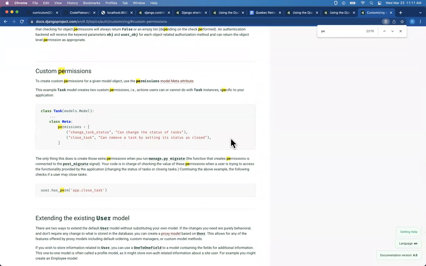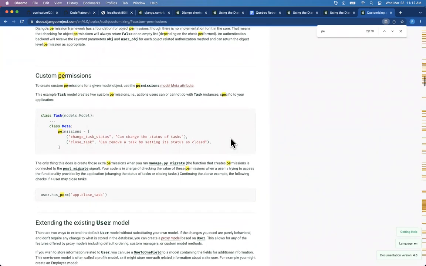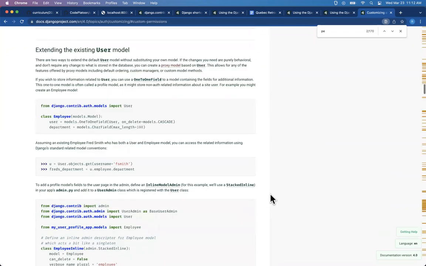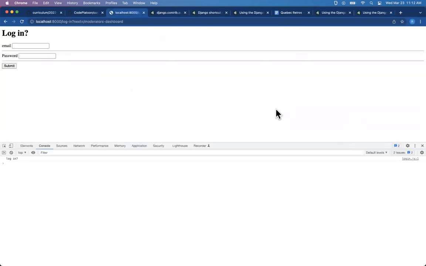Yeah, so here in the docs, they're just defining a custom permission, a close task. So you can make up whatever permissions you want. Django is trying to be helpful by creating permissions for each of your models because it just assumes that those are the permissions you need. But you might find that you need to give users permission to do or not do something that doesn't exactly correspond with something in your database.